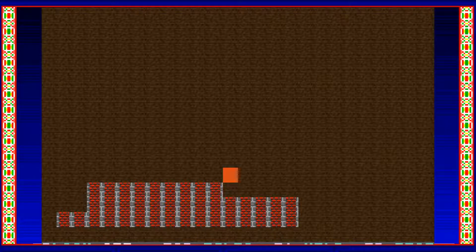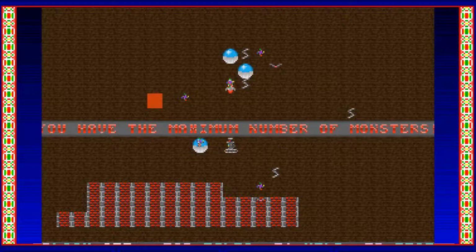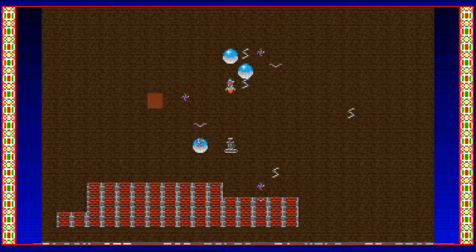Yeah, we could put down some blocks. I think the number keys are the different enemies. There you go. Some enemies for ya. Yay! Where's the... is it... there's some holiday missiles. Oh, you have maximum number of monsters. Thanks, game.